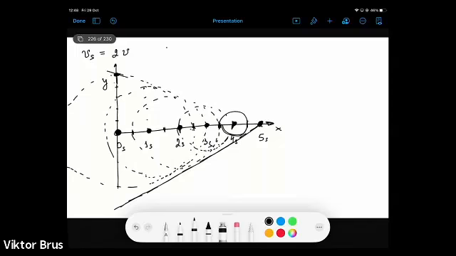So here we can draw a similar line. So this cone is called the Mach cone. And if we draw a perpendicular from point 0 second to this tangential line, here we have a right angle. Let's call it point A. This will be point B. This will be point C.